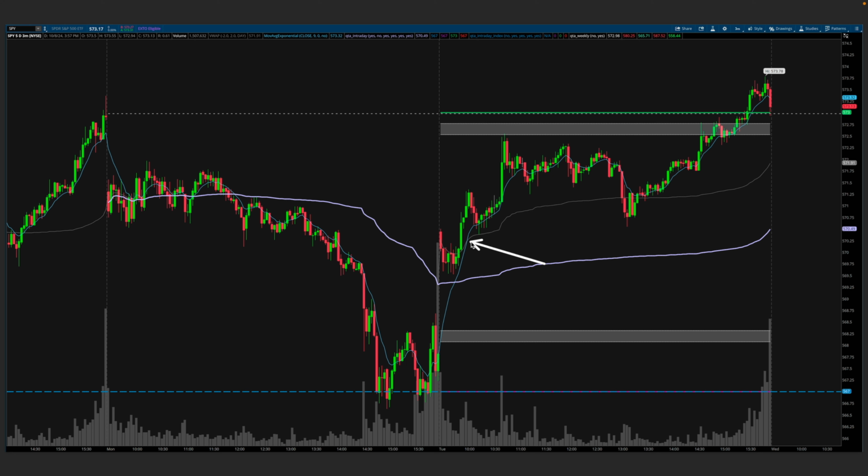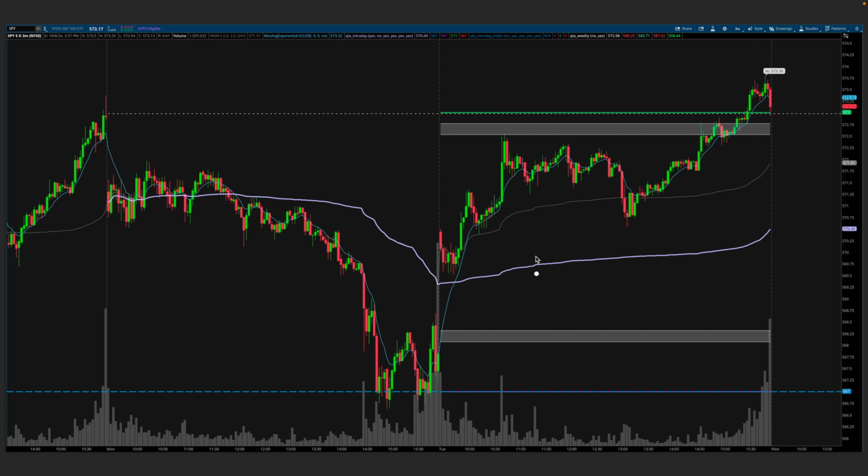So let's just say you are the patient trader that likes to wait for the 9 EMA VWAP crossover. You want to also see that 50% retracement, and then you want to see the characteristics of aggressive buyers while it's happening. Look at this hammer candle that forms. Look at all these wicks that are happening at the bottom of these candlesticks. This is the criteria you want to look for, because it means your risk is small.